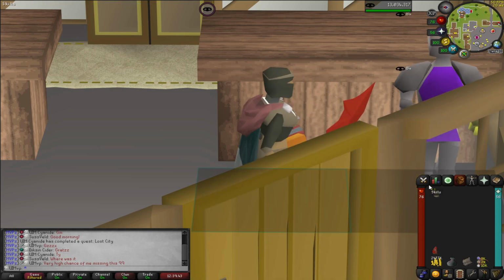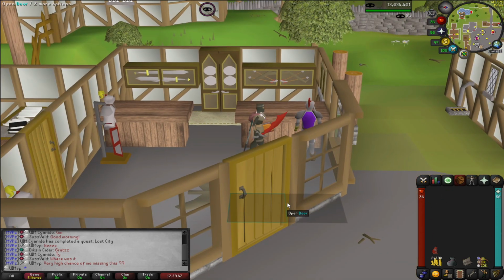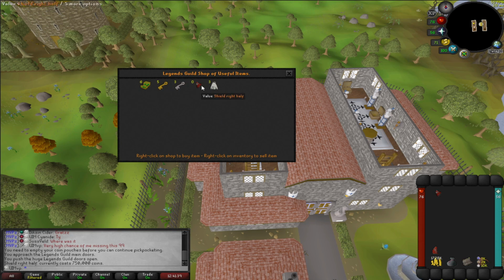And a day later, here we are, coming in with the last pickpocket there. So I'm going to leave it there because I want to get this on stream later on today. Unfortunately, if you're watching the video, you've missed it. We're going to use our money to buy a shield right half from here. It just cost us 750k.